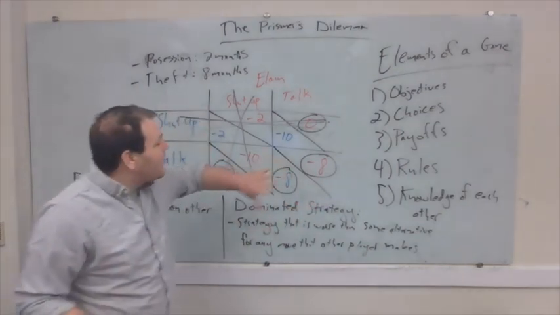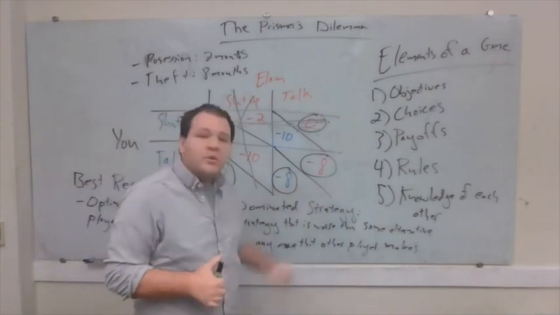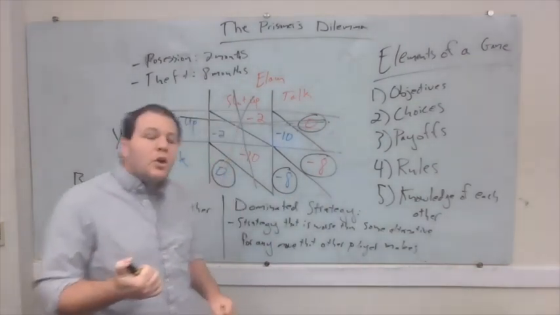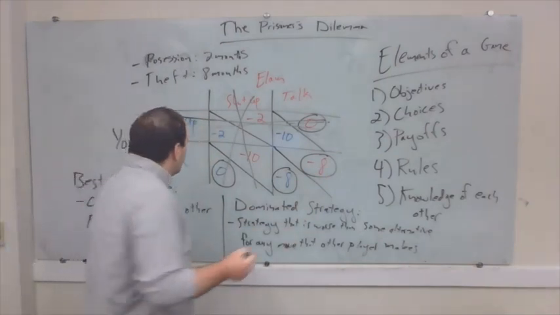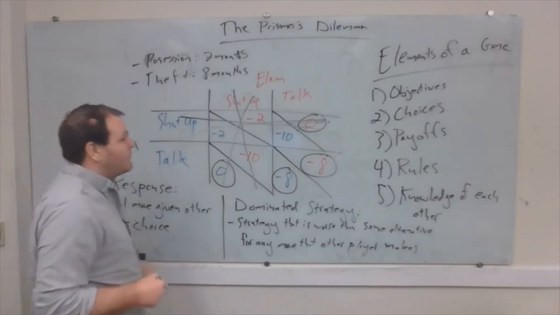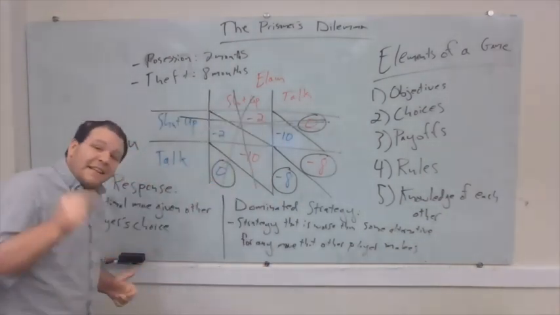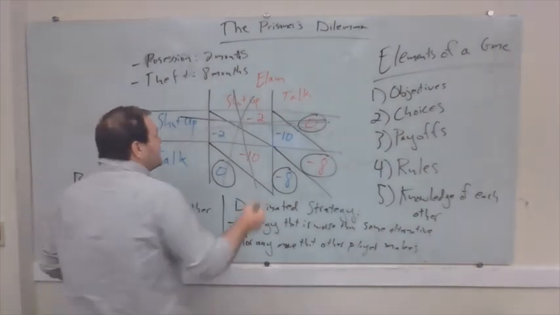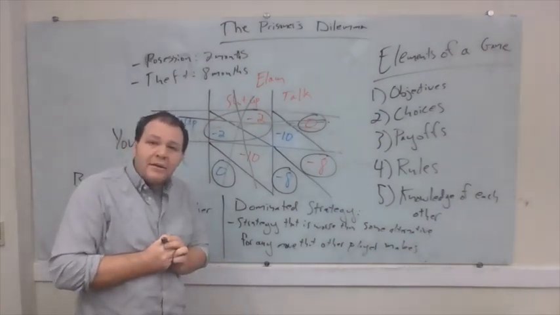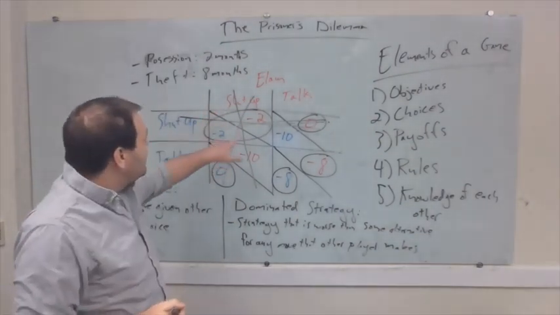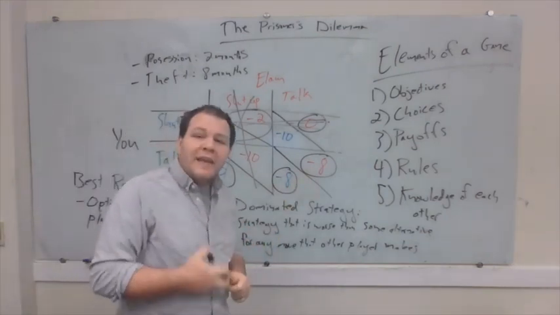Is this going to be a Pareto optimal outcome? In other words, is the consequence of both of you doing what's best for yourselves going to be an outcome that can't be improved upon from both people's perspective? Would it be possible to make you better off without making President Elam worse off? Well, the answer to this is clearly yes. Both you and President Elam would be better off if you were both quiet. If you both shut up, then you would each serve 2 months of community service, which is better for both of you than you both serving 8 months of community service.